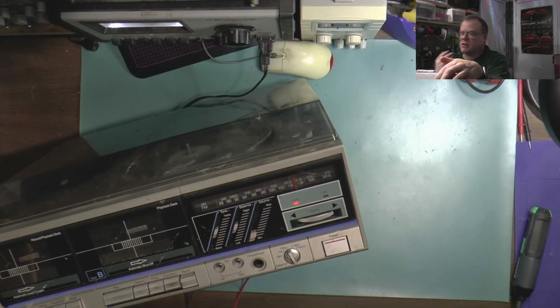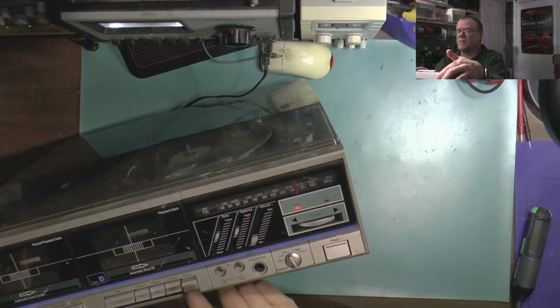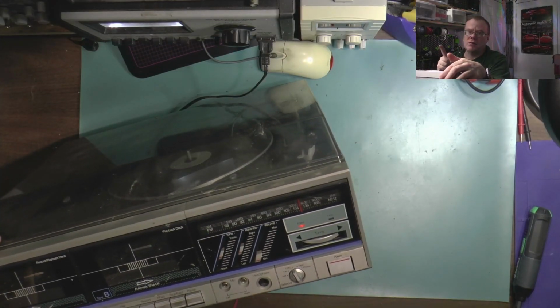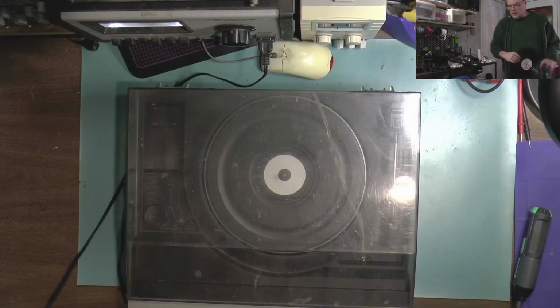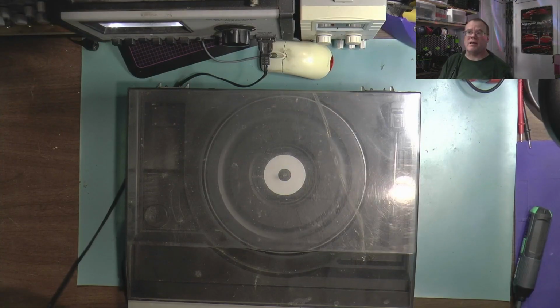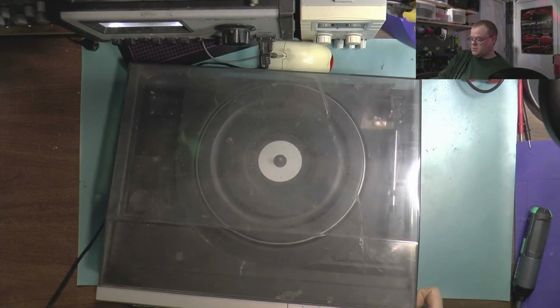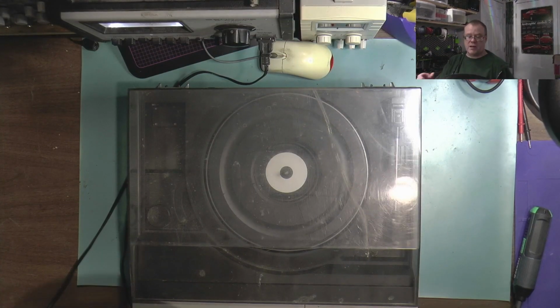So maybe all we gotta do is give this thing a good cleaning, maybe? Maybe it's just the controls are bad, I don't know. I need a tape, and I need an LP, so I'll be right back. Alright, so let's see, yeah, the stereo light is blinking in and out now. That's interesting, like maybe there's a component in there that's slowly coming around. That's funny. But anyway, what do we got here?